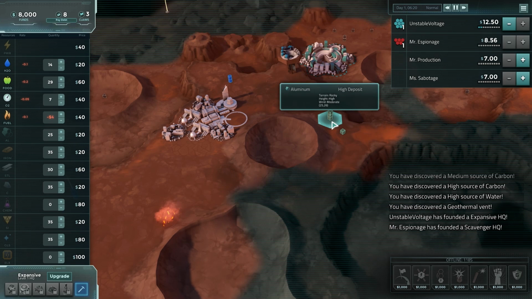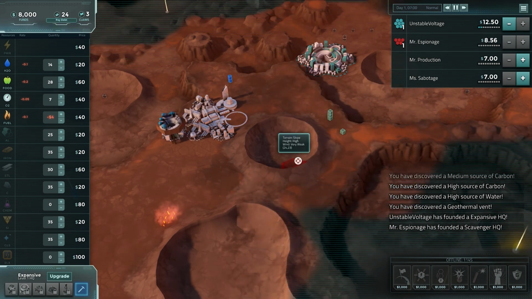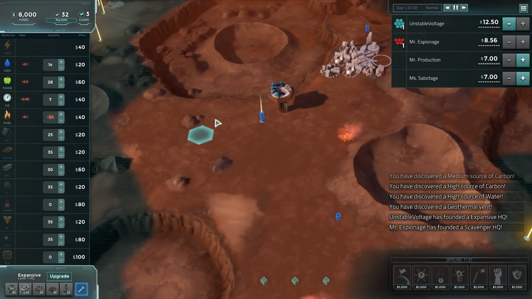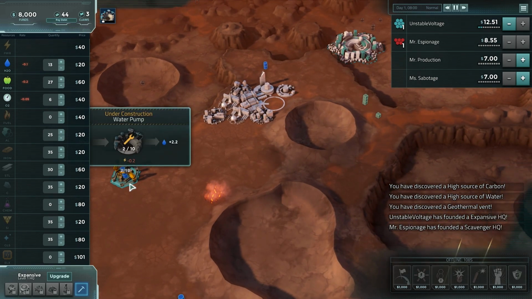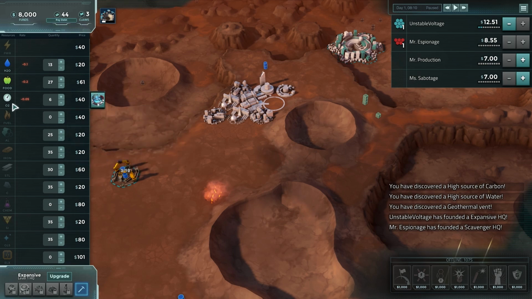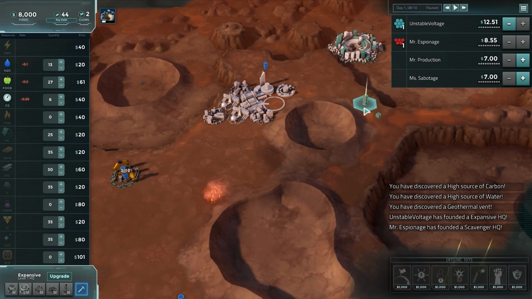Now, we are going to want some other stuff as well. So we've just heard that the scavenger colony has been founded. So this building basically moves over there and sits on the water. We're now gaining the water from the water pump. Let's go ahead and grab the aluminium so we can build that on top of there.